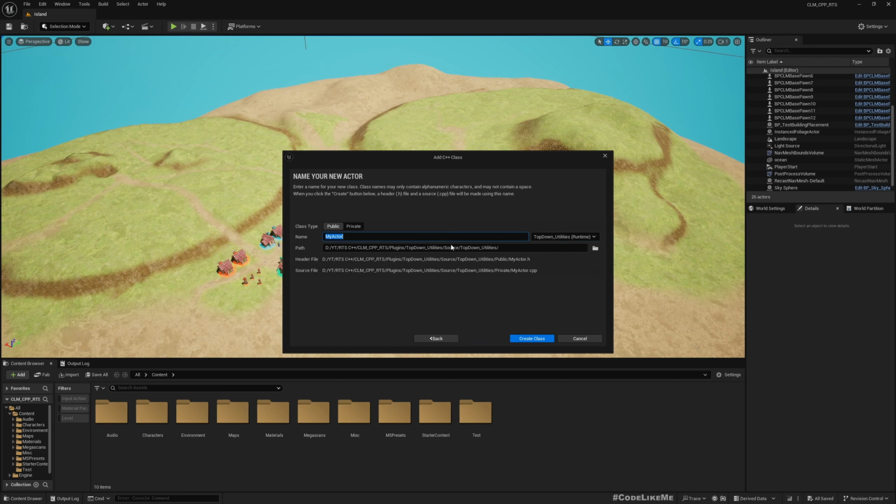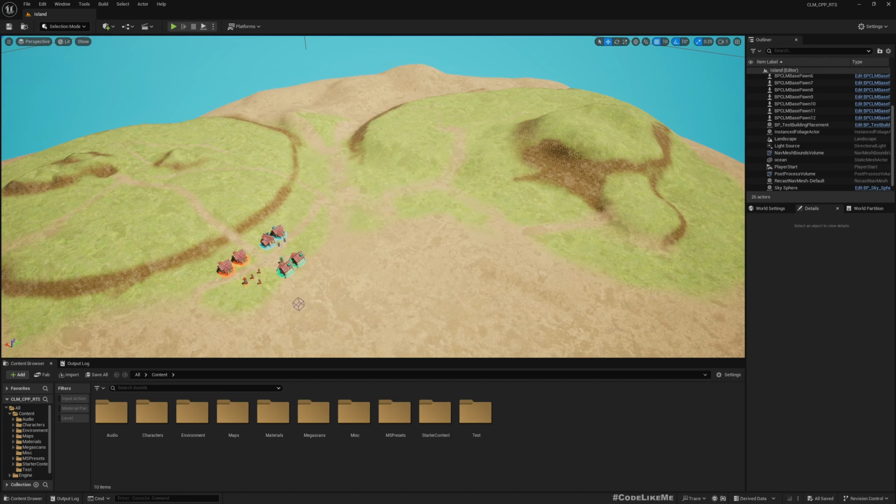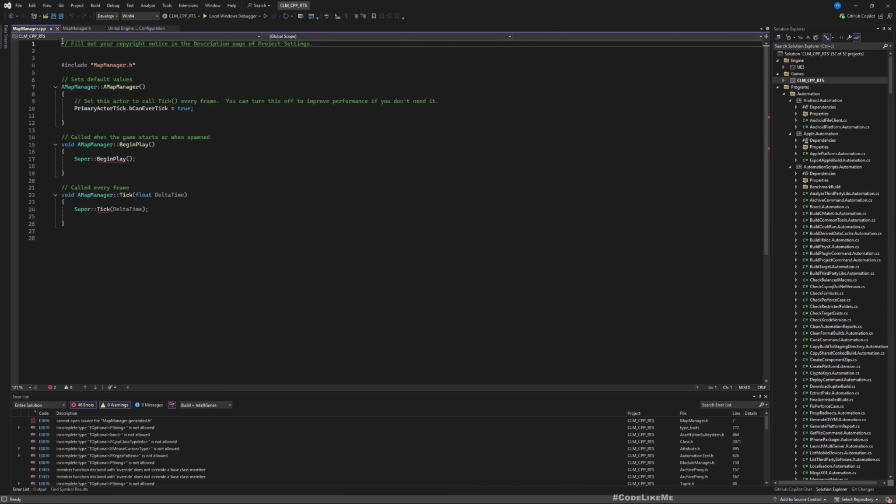Let's call it Map Manager. Create. Okay, here is my Visual Studio project.